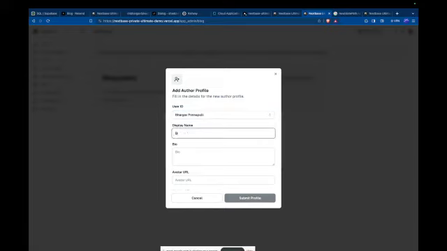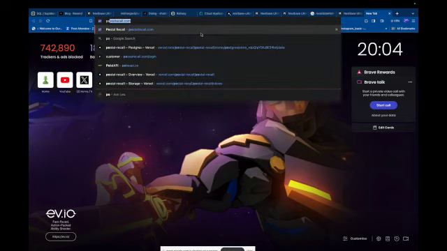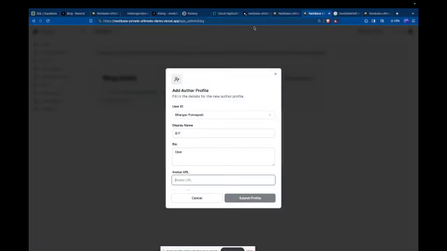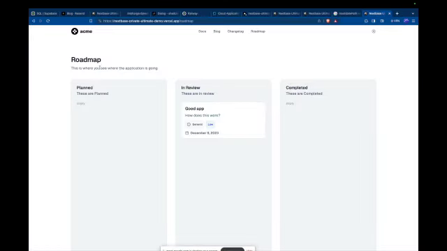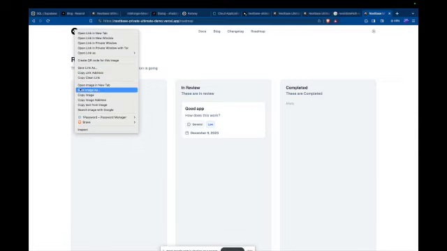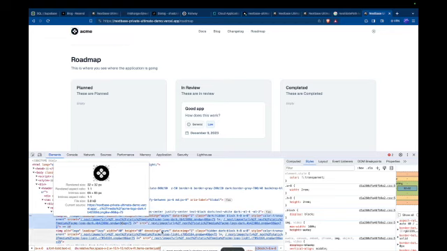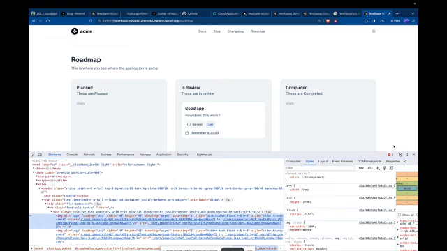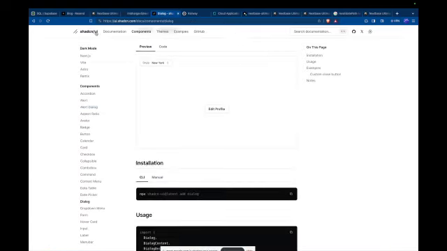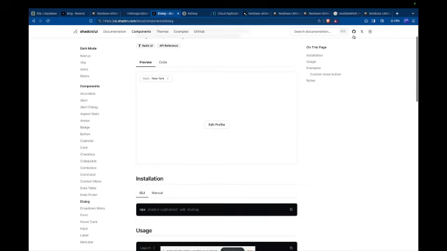So I'll just create something user, and I don't care about avatar URL, but let's find something. Should have something, right? The avatar URL is pretty important. So can I grab this? I didn't realize that getting the image URL is that hard.